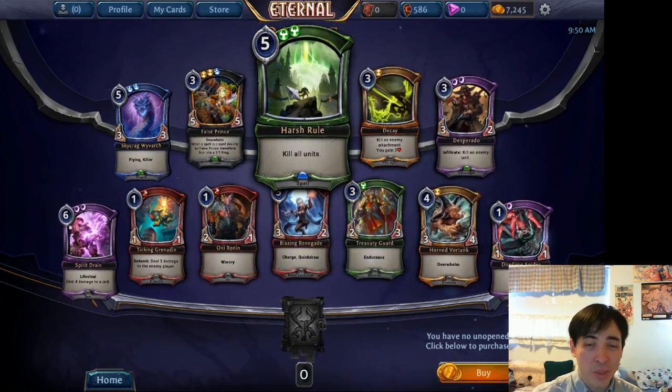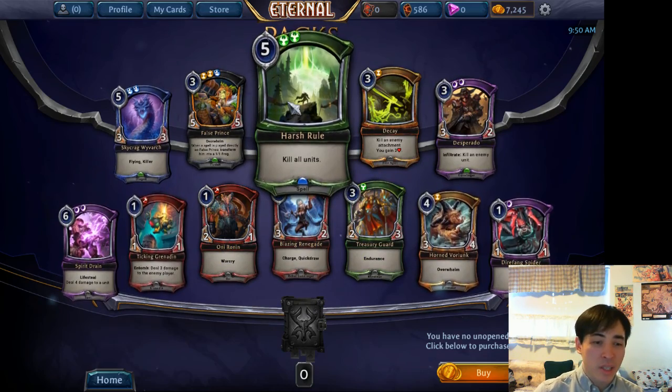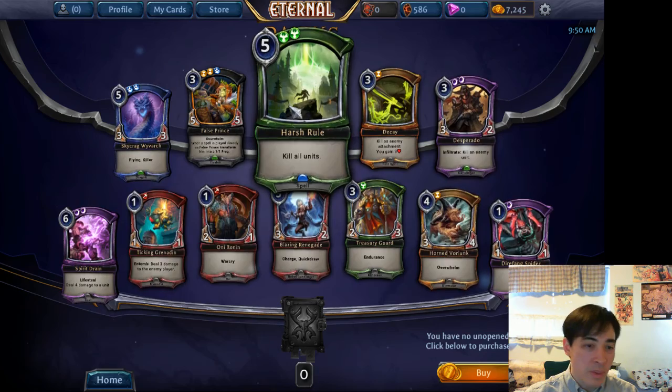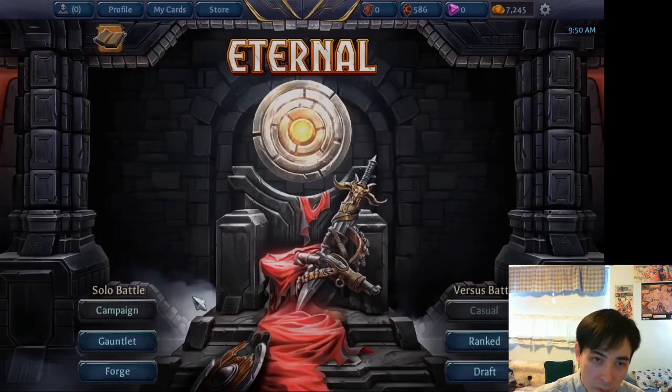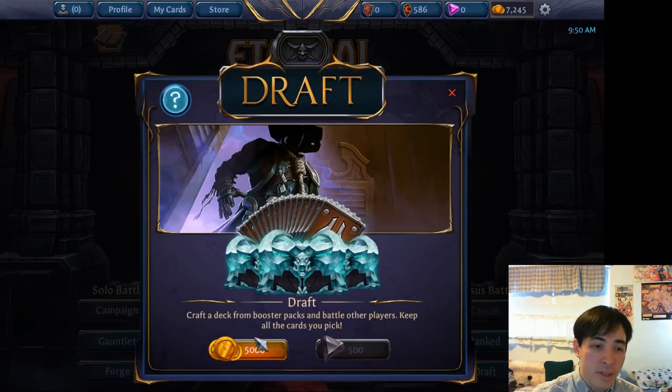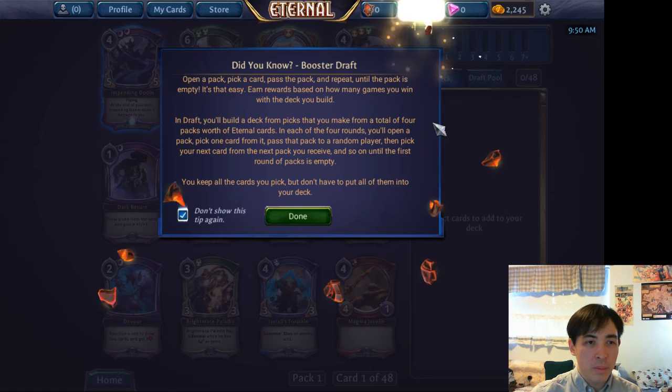Ooh, a Harsh Rule. So that's a really good constructed card you see in a lot of decks. Obviously, it's the most unconditional sweeper that we have in this game. Okay, so without further ado, let's enter a draft. So in my oh, here we go.